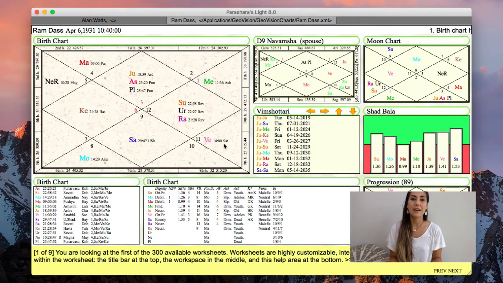Now assessing his Saturn special aspects. Saturn aspects 3 from itself. 1, 2, 3. Yet again, we have another Saturn aspect on the 9th. This can bring a lot of sincerity, a lot of humility, a lot of dedication. Of course, it's aspecting the 7th from itself, giving him this deep spirituality. When you see Saturn and Jupiter aspecting like that, it really can give deep spirituality. Also someone who can be kind of like the caretaker of the group in a lot of ways. So I'm sure that he did a lot of taking care of others, nurturing other people, making sure that everyone was in check. And then 10 from itself.